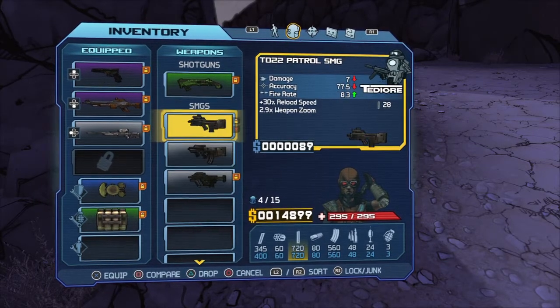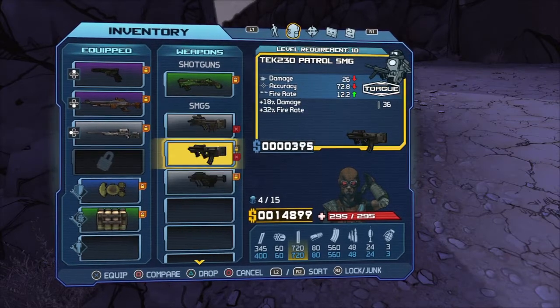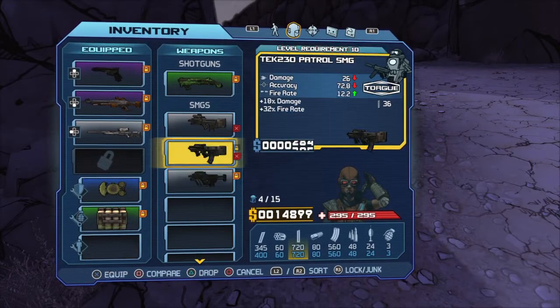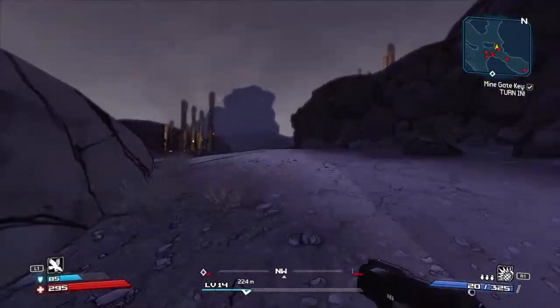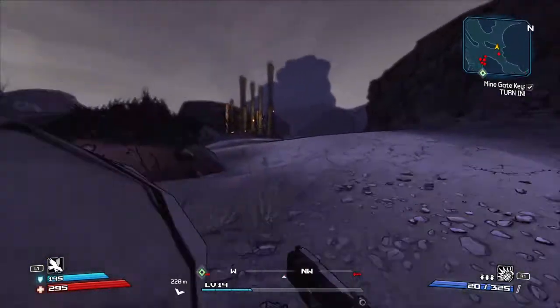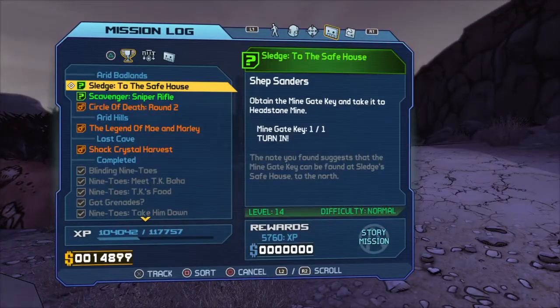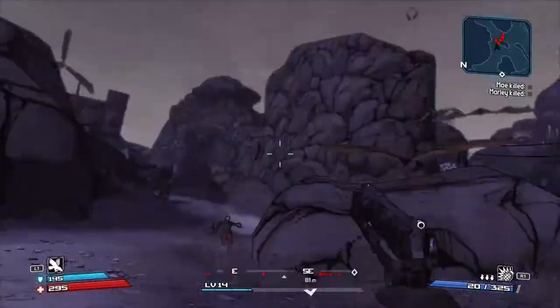Did I not make you guys junk? Apparently not. Well, no, I did. Next time we come back, we'll make sure to sell it. Alright, we activated the checkpoint, because that skag mission, if we can do it right now, will eliminate a return.